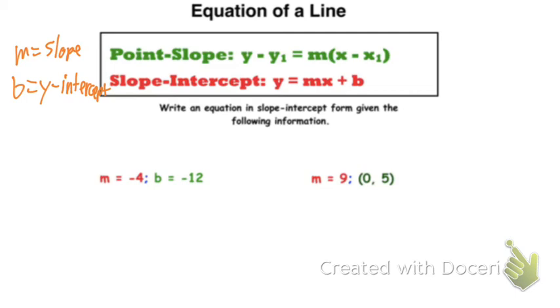Yes, Gregory? So could you put like M for the top one and then B for the slope intercept? Yeah, so you can actually do the M and the B, plug them in here, because we want an equation in slope-intercept form. So we take what we know, and we plug in for what we know. Y equals mx plus b is our slope-intercept form. We know the m is negative 4, so y equals negative 4x minus 12. I just substituted the m and the b.